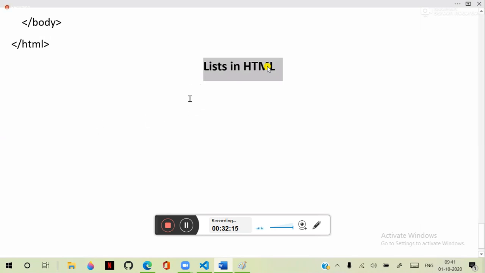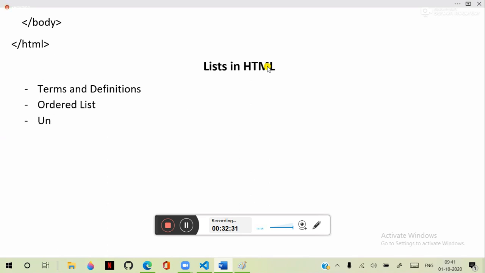So lists in HTML: we have terms and definitions, we have ordered list, and we have unordered list. So we have several options.